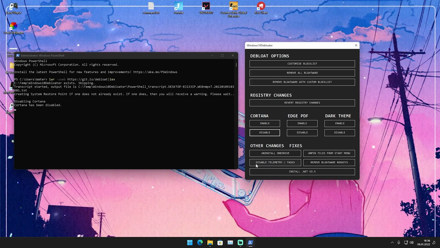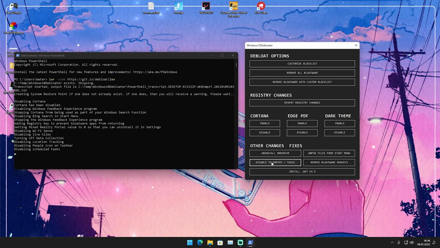And then you can also see here, disable telemetry test is also something we're going to do. It's going to pretty much just stop all the Microsoft services in the background that are getting data off your PC. Let's just say, for instance, that you have a blue screen on your PC, or your PC crashes and Windows is trying to figure out what is happening there, and sending that data to Microsoft. We don't really want that, because these services are always running in the background and just slowing down our PC. So therefore, just do that.